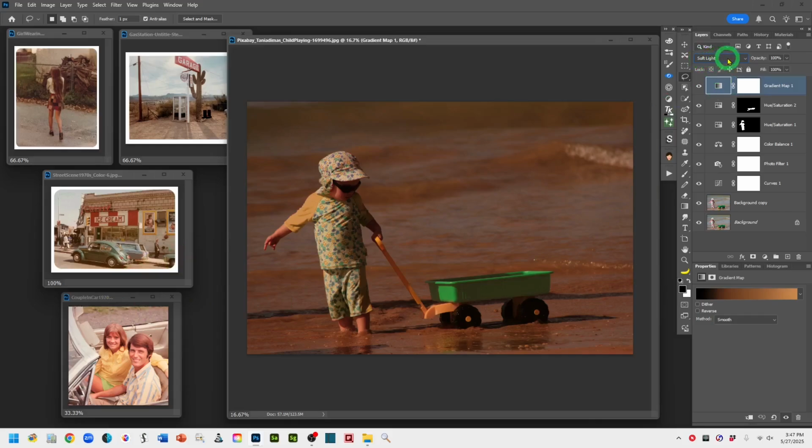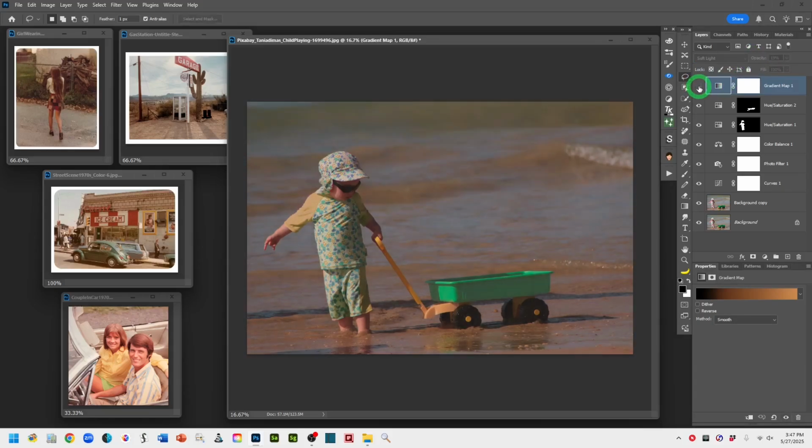So again, I'm going to come right across to opacity and lower the opacity by left clicking and dragging across the word opacity, watching the image. Yeah, so I think that gets me, without it being completely muddy, what I want.